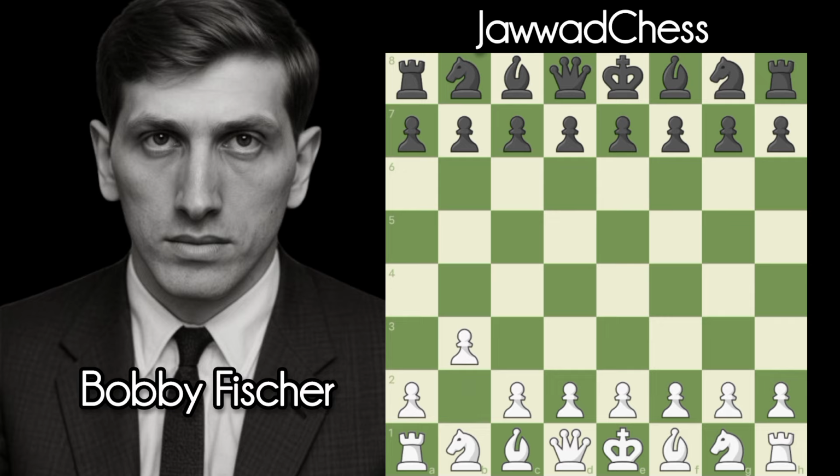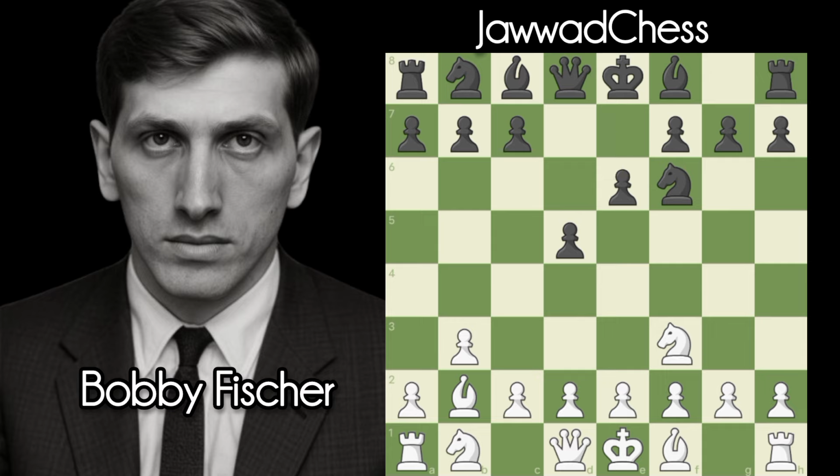Starting with white opening the game with pawn to b3, black responds with pawn to d5. White develops the bishop with bishop to b2. Black brings out the knight with knight to f6. White continues with knight to f3. Black strengthens the center with pawn to e6. White plays pawn to g3, preparing the fianchetto. Black brings out the bishop with bishop to e7.